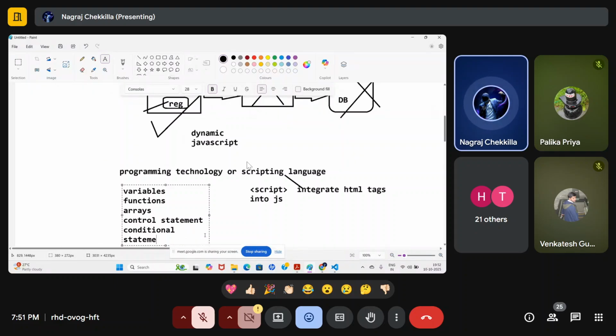We can use all of those within JavaScript. That is the reason we call JavaScript a programming technology as well as a scripting technology.